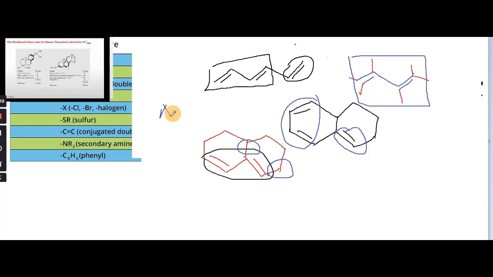So the acyl group and the ring residue are basically the same. The only difference is that with the ring residue, the acyl is part of the ring system. So these are some basic terms that we have to understand before we can go ahead to calculate the lambda max of a particular unknown compound.